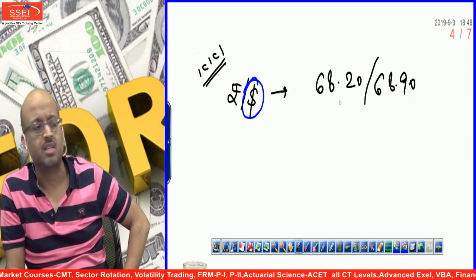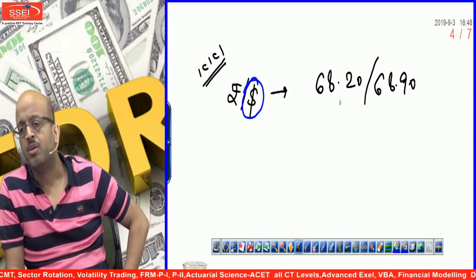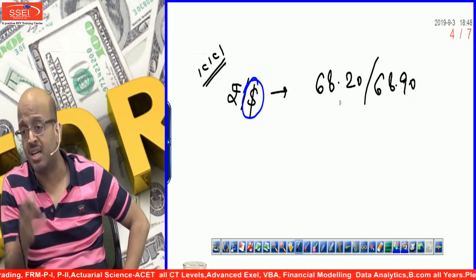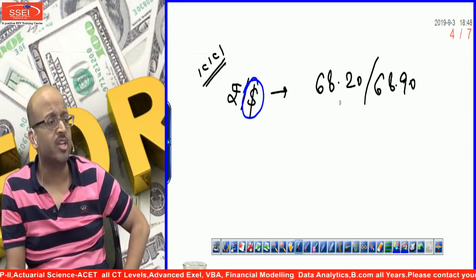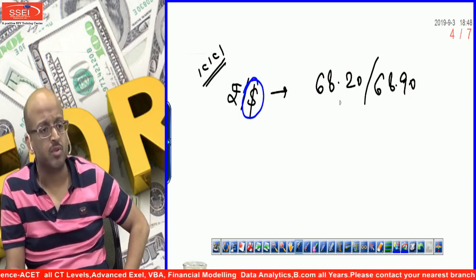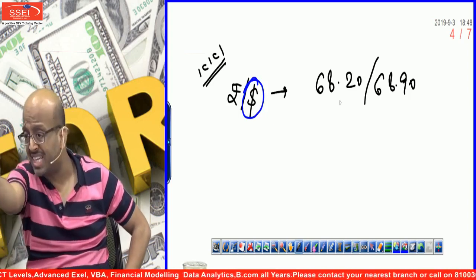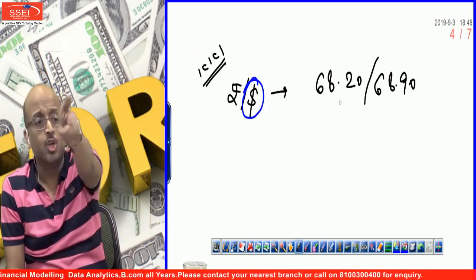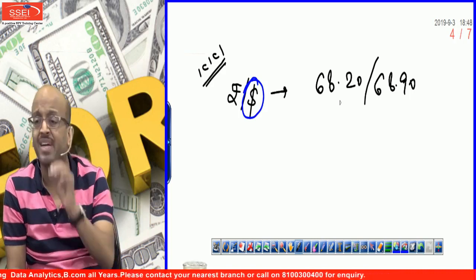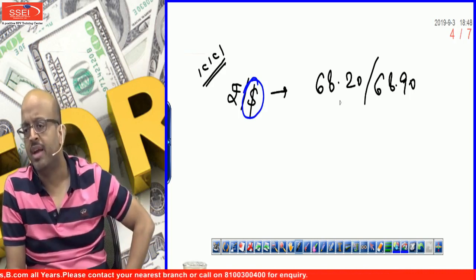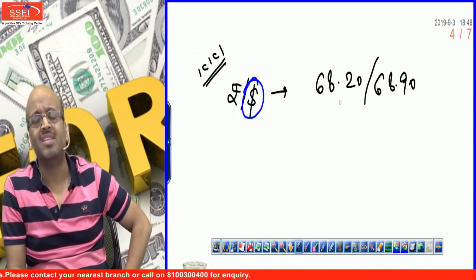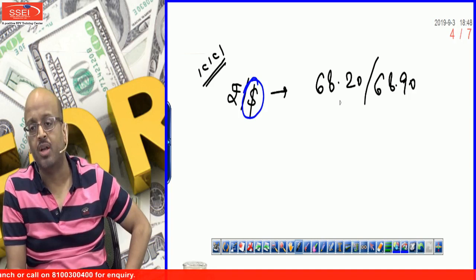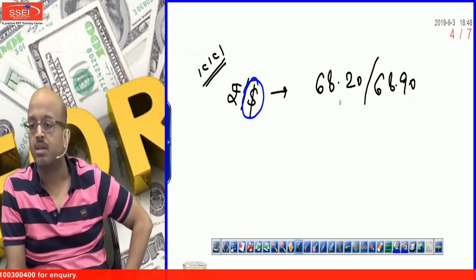Obvious, common sense. So, from whose point of view should we normally make up our mind to think? Customer. The entire foreign exchange, you should think from customer's point of view. As a customer, you have to buy dollar at 68.9 and you will get how much? 68.2. It's better to think from customer's point of view. It would be very, very bad if somebody will say, no sir, I will think this way. Customer wants to buy dollar, so ICICI will what? Sell dollar. At what rate? 68.9.